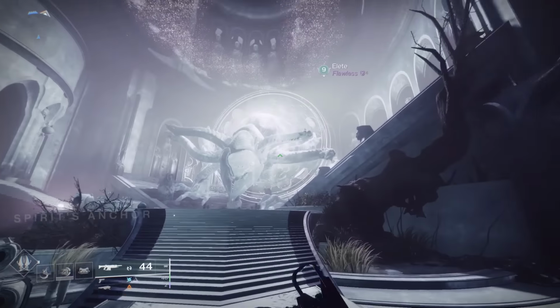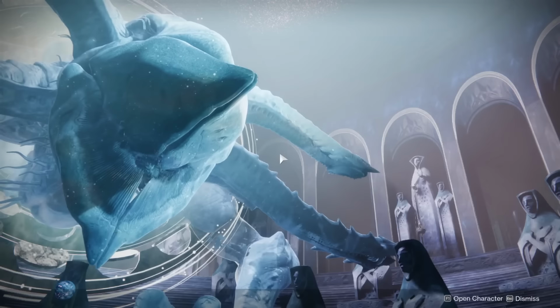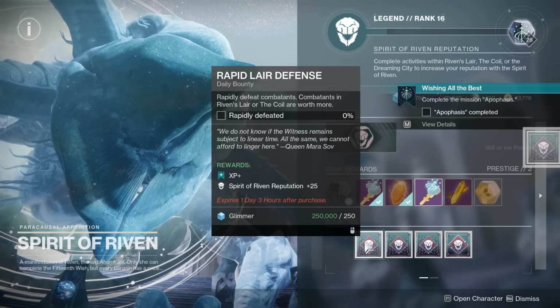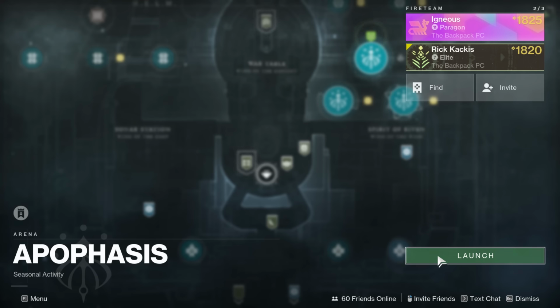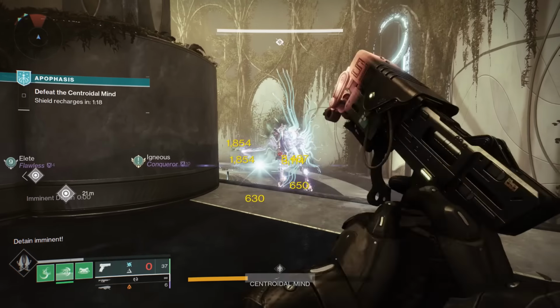The first thing you're going to need to do is be up to date with the weekly story missions, because this week's weekly story mission will directly lead into the exotic quest. So again, if you're lagging behind from previous weeks, you'll have to do all of those until you get to this week's mission. Specifically, the Apophasis mission right here is what you need to do.